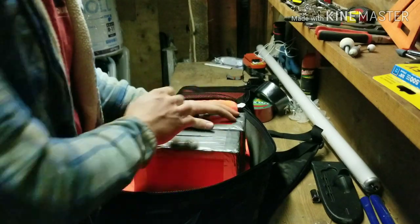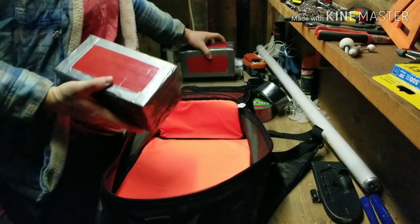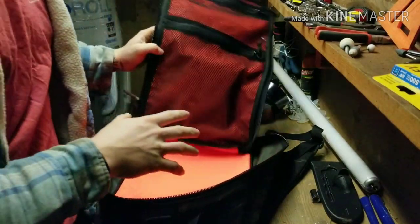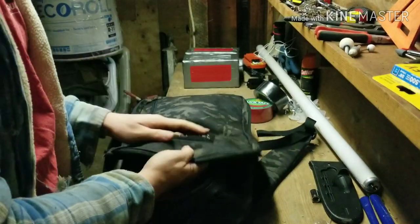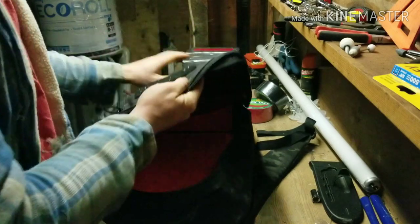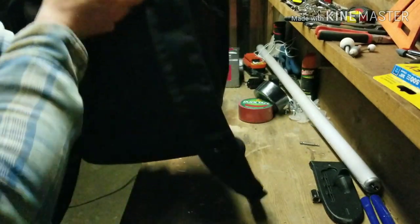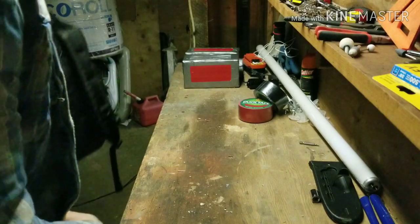I'll set these ones aside for right now because they're finished. Also, I just got a new recycled firefighter bag here. I'm probably going to do a review on it after a few rucks with it, but the thing's legit. I'll just set that aside too.